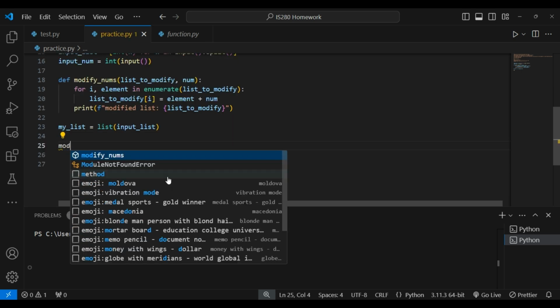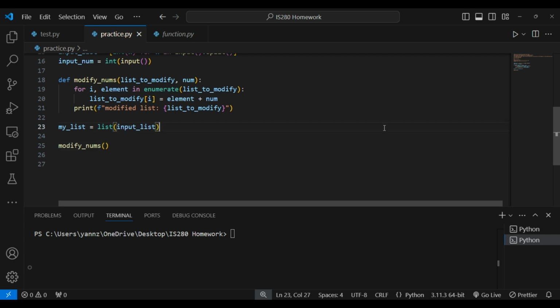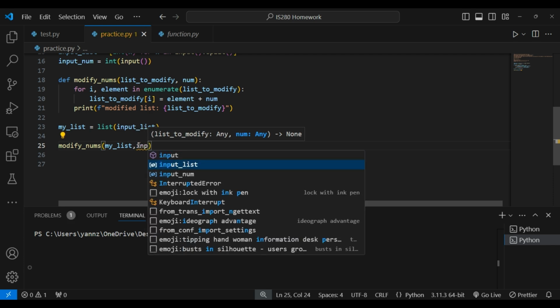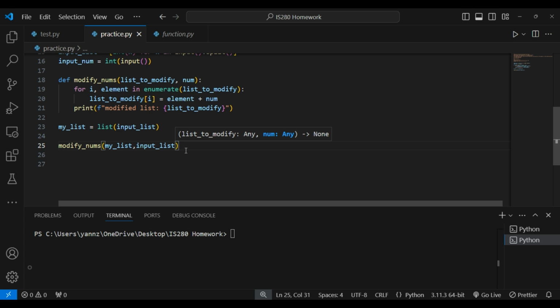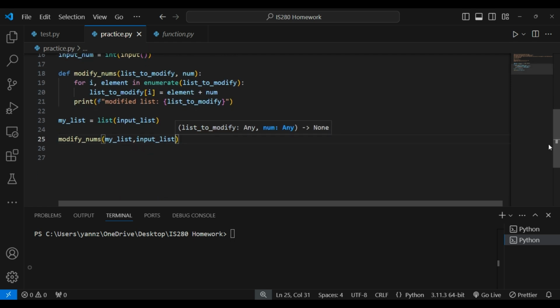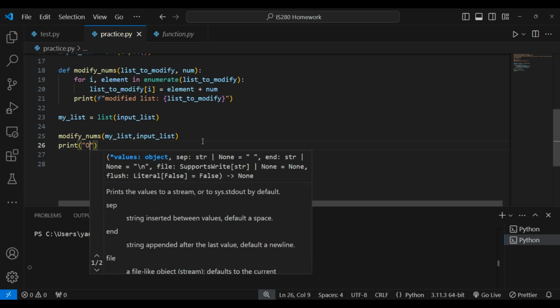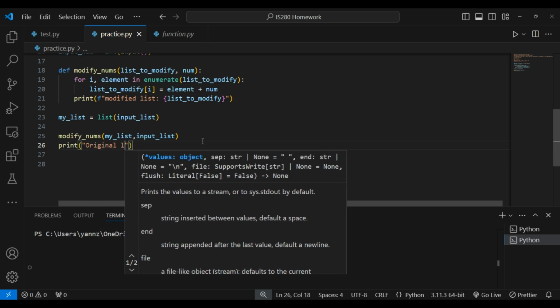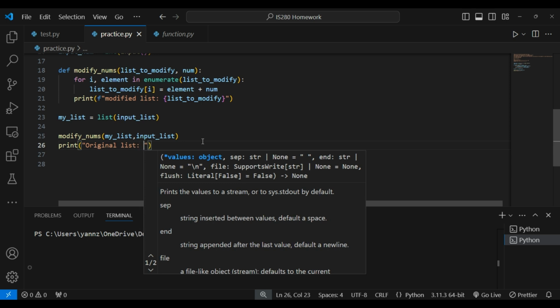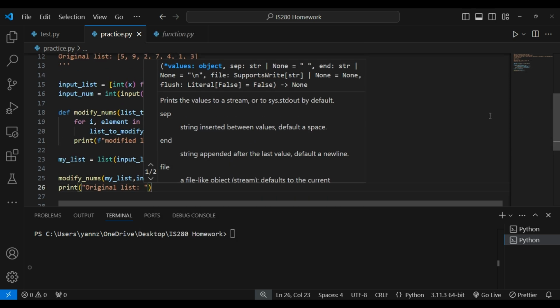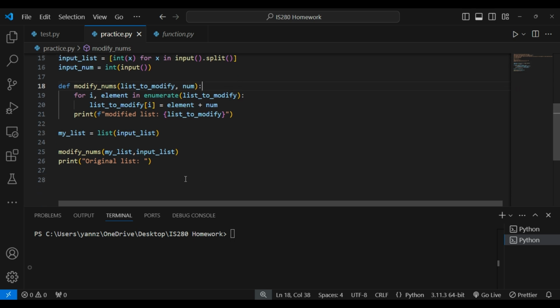We're gonna call modify num, and it's gonna take the copy of the input list, mylist, and it's gonna take input num. When we call this function, it's gonna print the modified list just like the instruction, and then we can just print the original list, which will be input list.